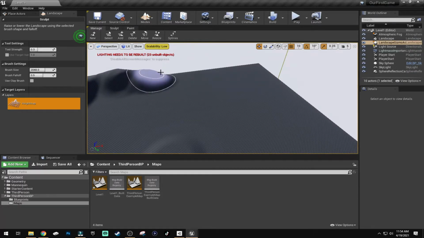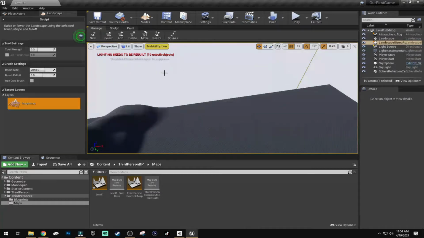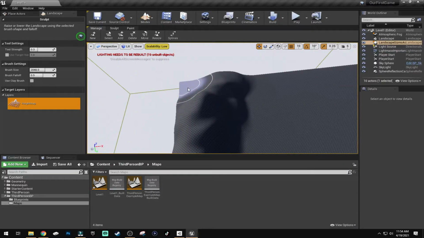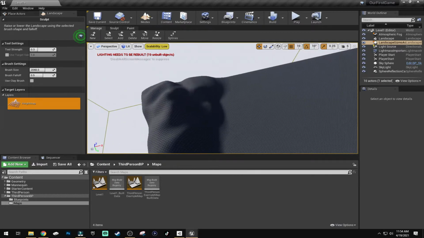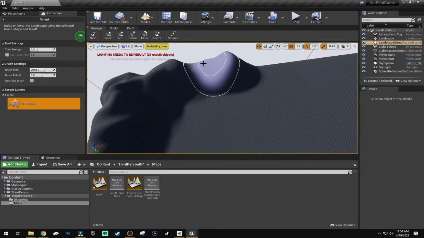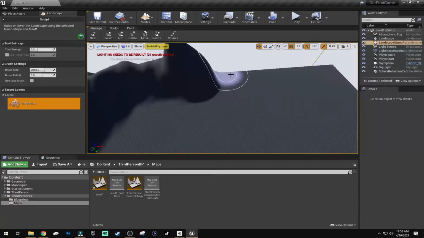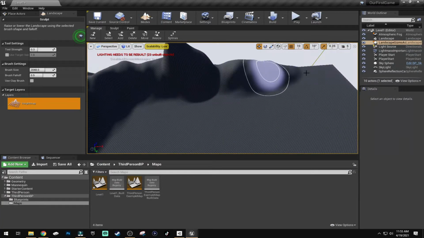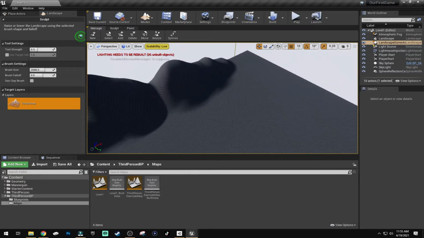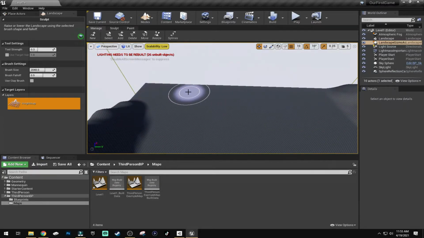Okay, no. Control Z to back that out. Go back here. Yeah, there we go. Later on, we're gonna smooth this out a little. This right here, we're gonna leave a gap.